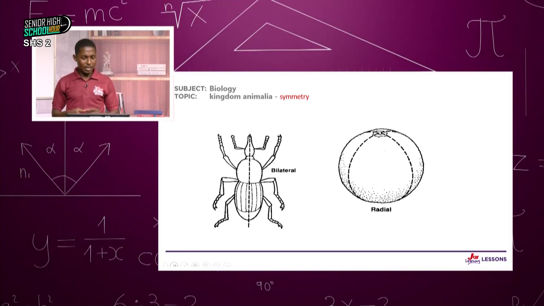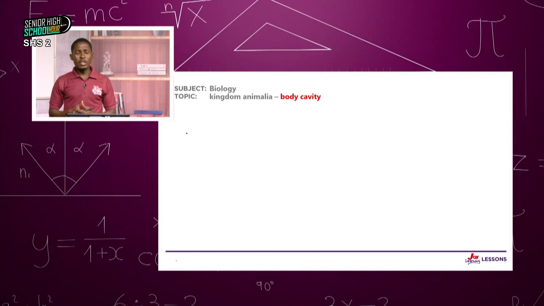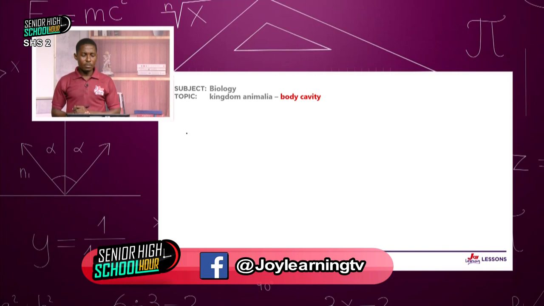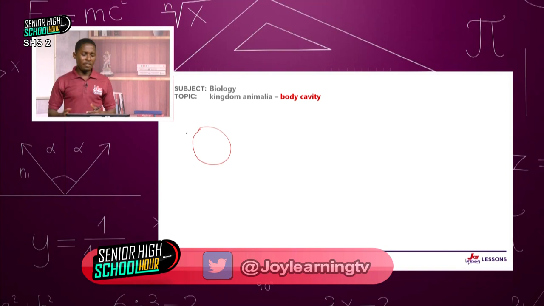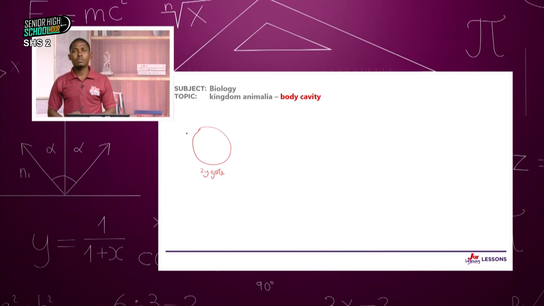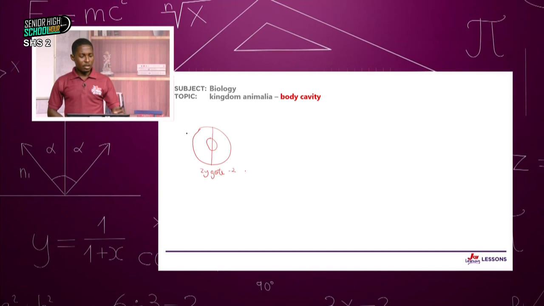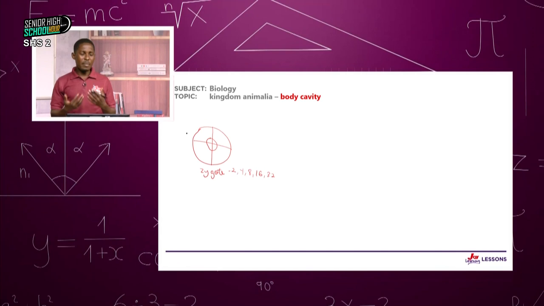Now let me take a few minutes to explain body cavity, which we'll use as we go on. Let's assume there is an egg. Before birds lay eggs, the males have fertilized the egg. In humans too, eggs are fertilized by sperm. Once they fuse, what they form is called the zygote. After fusion, the entire cell will start undergoing cell division — one cell divides into two, two into four, four into eight, eight into sixteen, thirty-two, and so on. They keep dividing and become a mass, a round ball with plenty of cells.